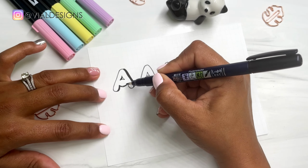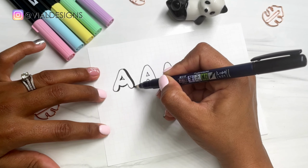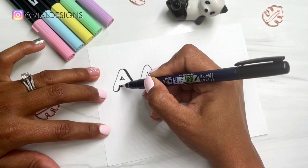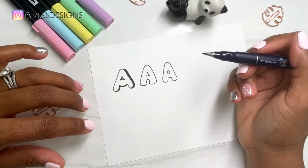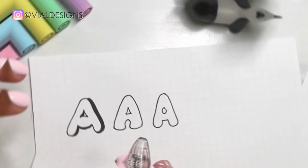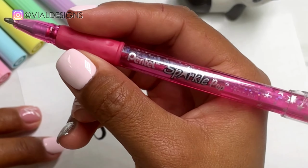So we're gonna do right here to the right and to the bottom of the letter, and then here we're gonna add it just a little bit right here as well. And so this is one way that you can add even more fun to your letters by adding a shadow. Another way that you can add some fun details to your letters is by coloring it.